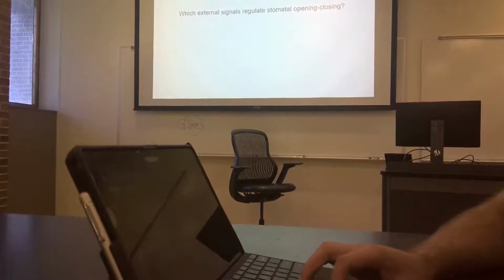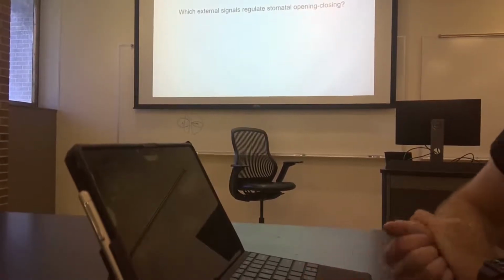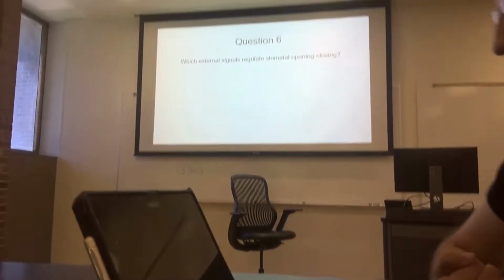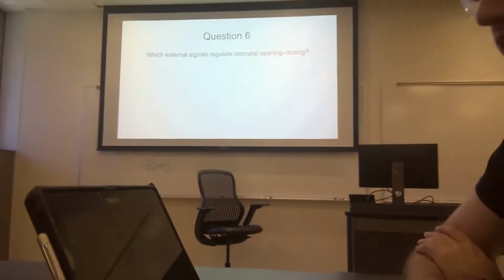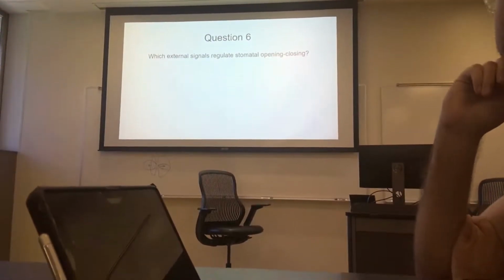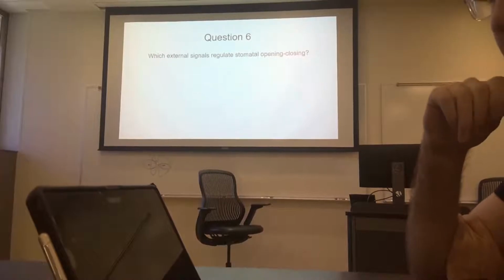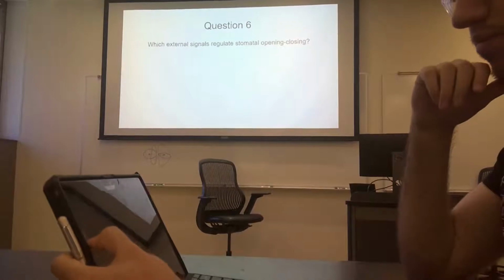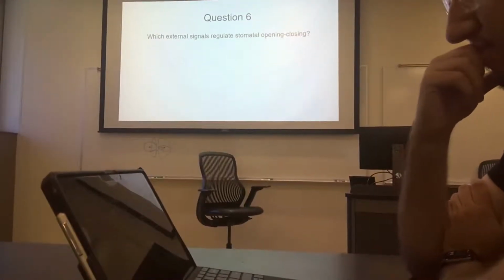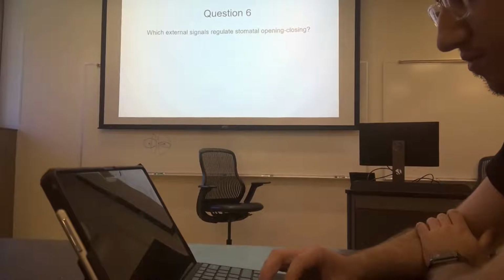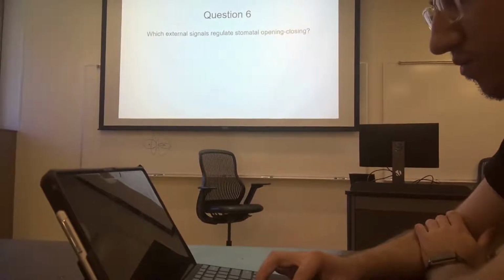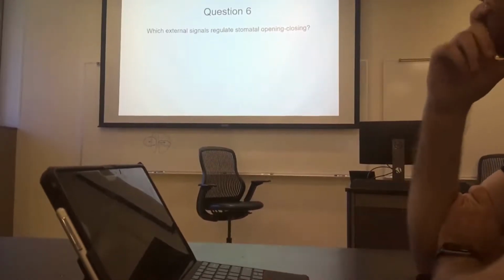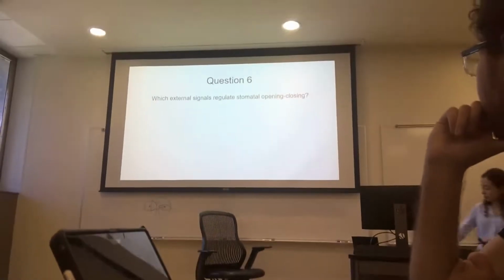Yes. You have at least two. What's that? Oh, at least two, okay. So one of them would be like sunlight, like direct sunlight onto the leaf or the plant. Yes. And then the other one, there's two more that we thought of. One of them could be like evaporation, that could also play a role in it. And then water vapor, yeah. Water vapor, what? Like the amount of water vapor in the air around it. Yeah, so the water vapor difference between the inside and the outside of the building, right?